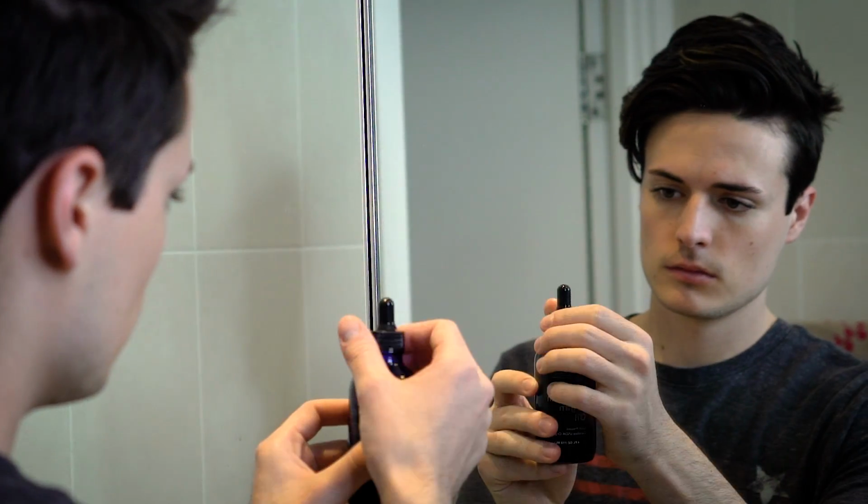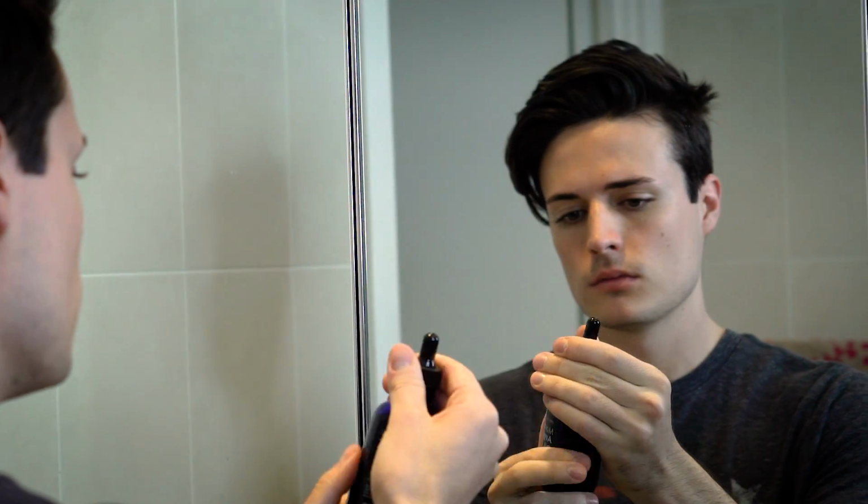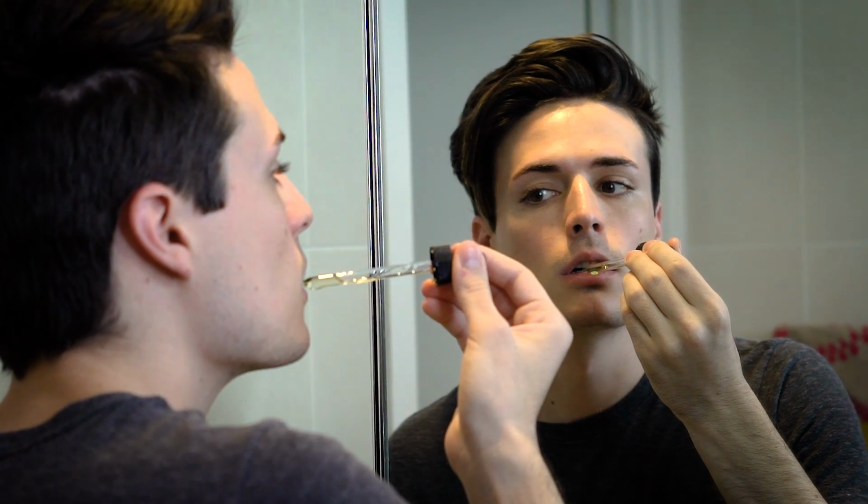And along with moisturizer for my face, I like to use just a couple of drops of argan oil on my lips. Most of us know how good argan oil is for our hair, but argan oil in addition is pretty much good for like every part of your body as well. It's good stuff for everything. In this case, argan oil is acting a little bit like a lip balm, but with extra health packed in there as well. And this stuff is also especially useful if you're experiencing dry lips, kind of like I am a little bit.